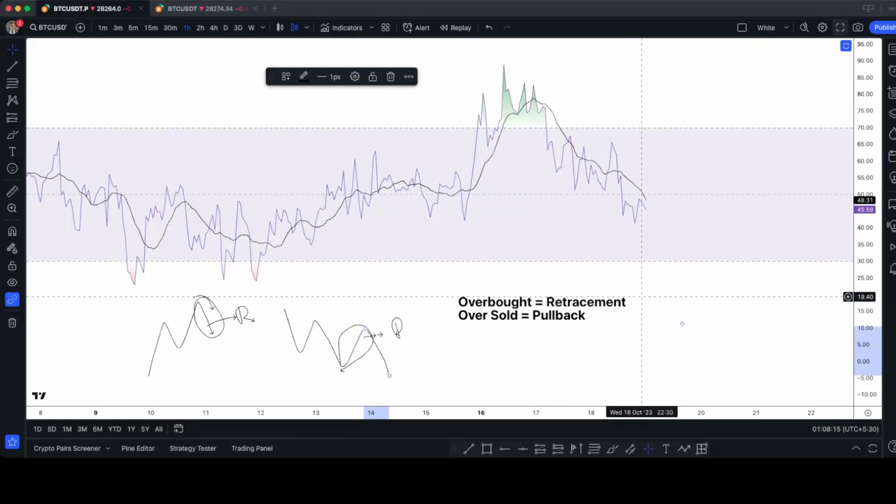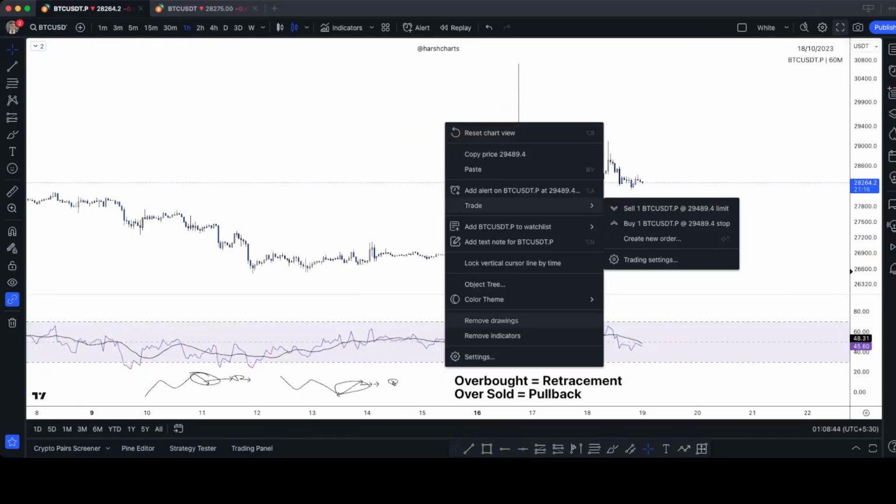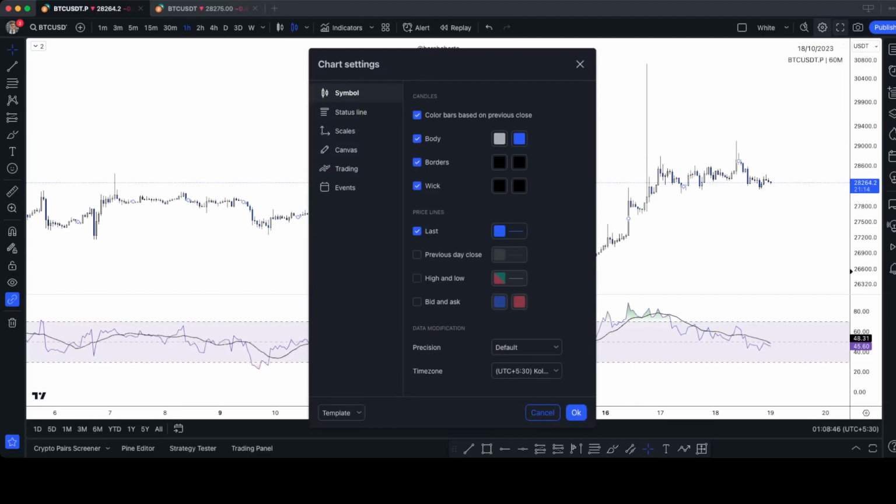So now we'll try to understand divergences. You are clear with the RSI indicator. So again, RSI is basically an oscillator, which tells you the price can go higher and lower. So when we're in an overbought zone, like above 70, it means the price will be looking for some shorts. And when we are in the oversold zone, the RSI says to the chart or to the price that it should do some pullback and come back inside the range. Now let's try to understand the divergences.